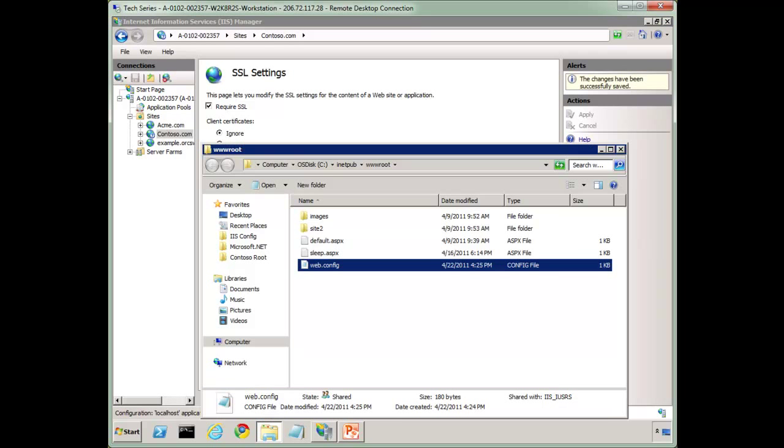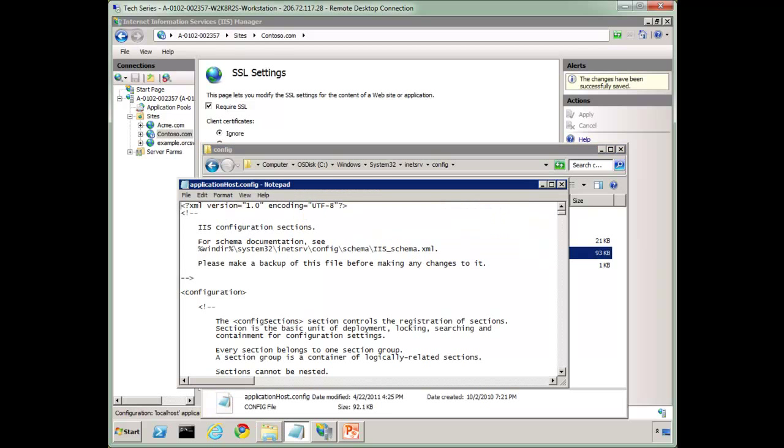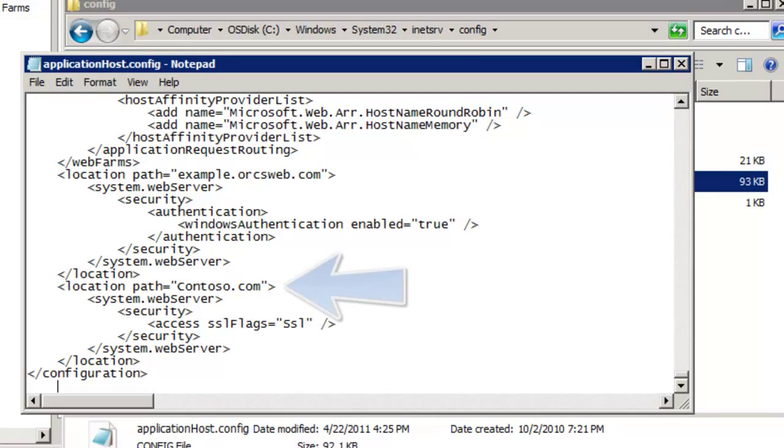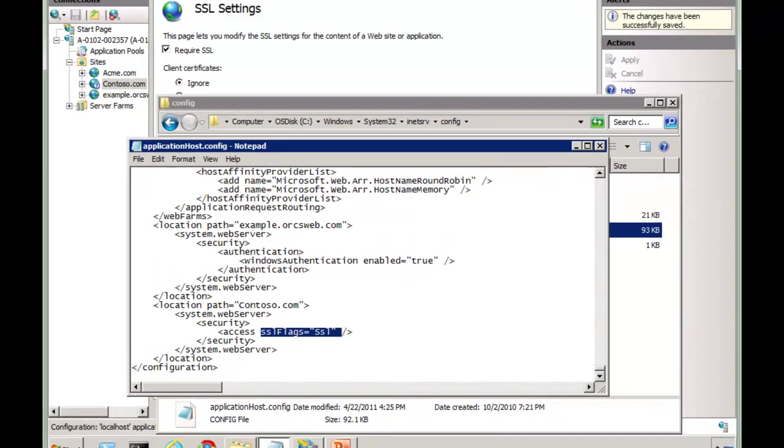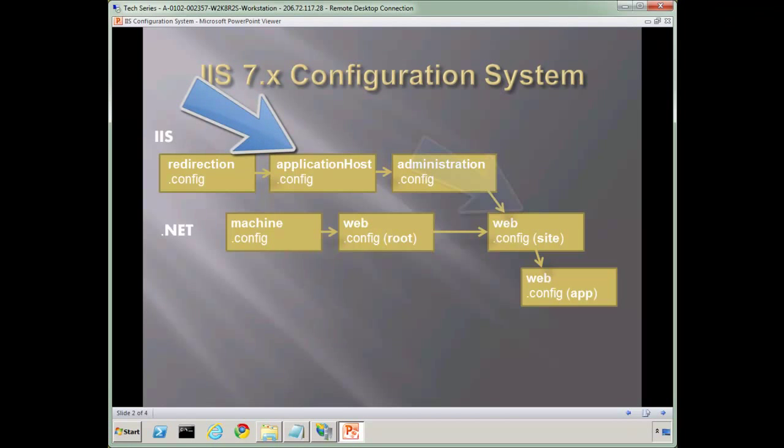and let's go to our IIS config, application host config. And here at the bottom, we have this concept of a location tag. This is common in the .NET world, now used in IIS since 7.0. And we see the location with a path for the site name. And now, same structure, system.webserver, security, and we see the SSL flag has been set, which basically says let's require that SSL. So the settings, let's go back to this diagram, can live either here in application host config or delegated way out to the website's config, or even in a subfolder just as well. So they could really live in multiple places.